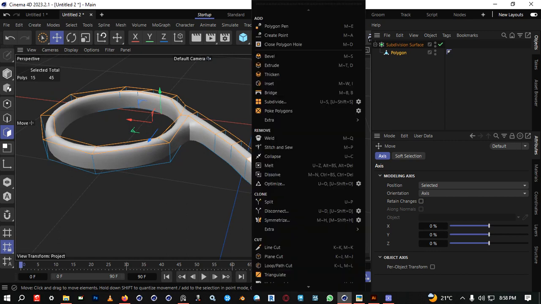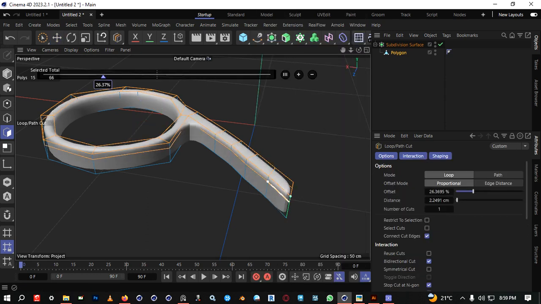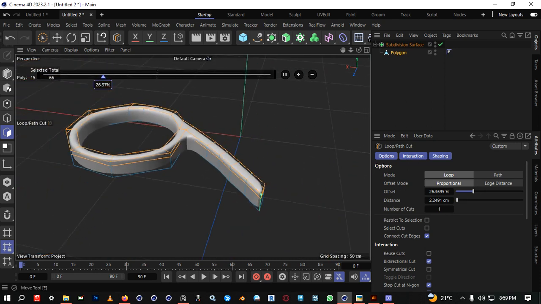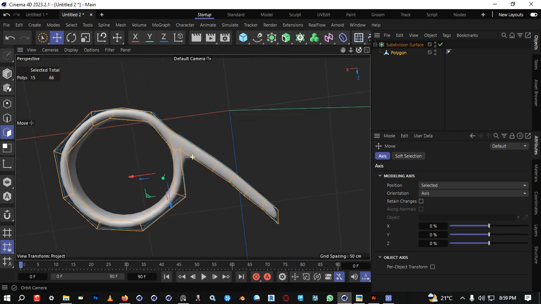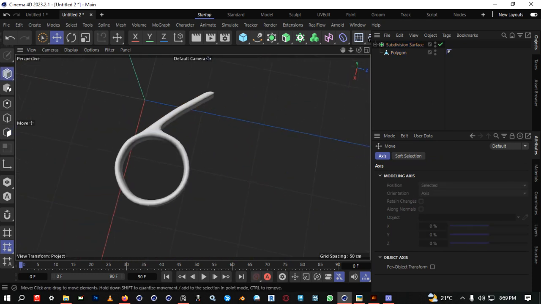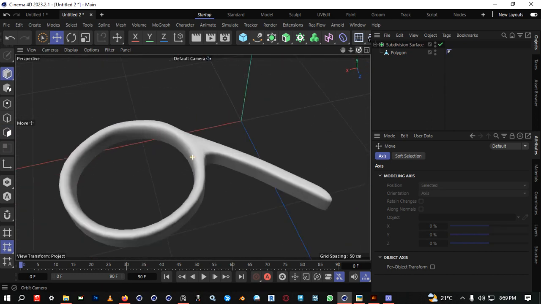If I was to add a loop cut to this, just to tighten it up, you see, everything just works out pretty much okay. So that was the trick, to reduce the poly count.